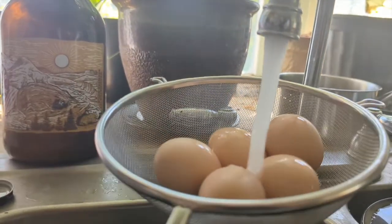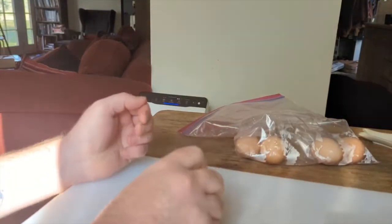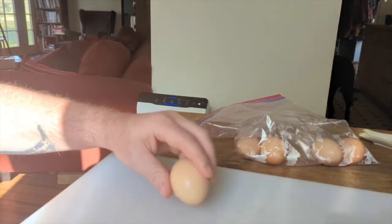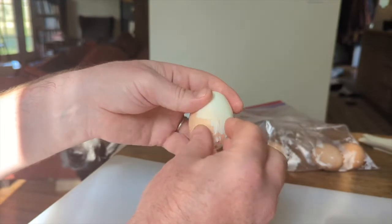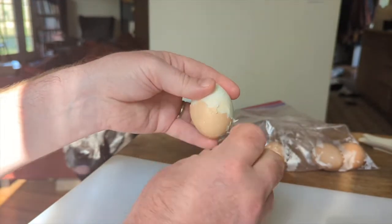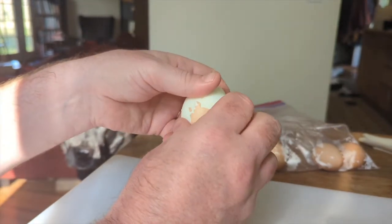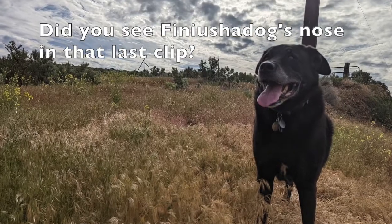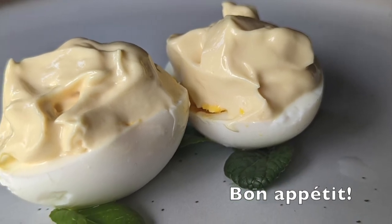After seven minutes, remove them from the stove and rinse the eggs in cold water using a colander. Once your eggs have cooled down to room temperature — about five to ten minutes — you can peel them and serve them with the mayonnaise right away, or you can put the boiled eggs in the fridge and pull them out when you're ready to serve. Peeling is tricky — try to catch the membrane between the albumin and the shell; that'll help. Always rinse your eggs with cold water before you're done. Then slice laterally and serve.